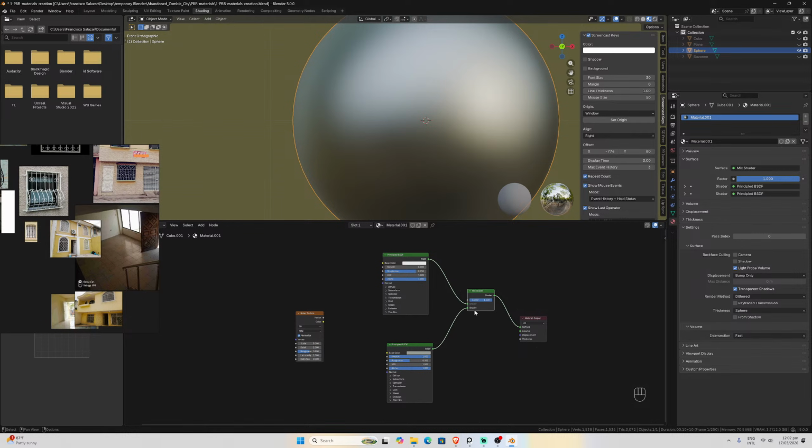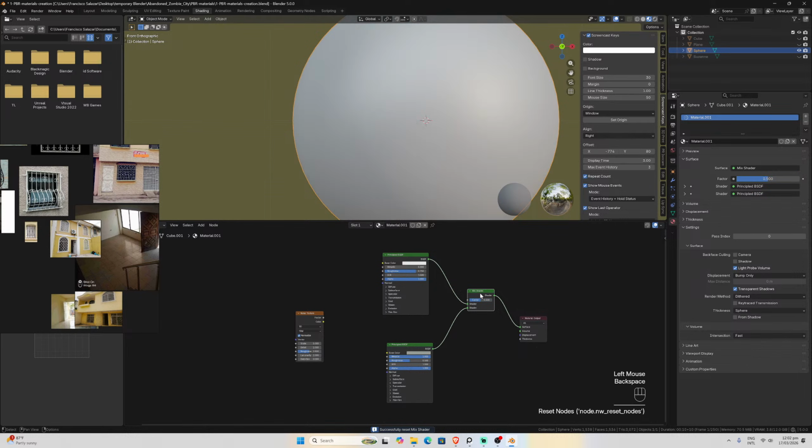So shader 1, shader 2. And with backspace, with the value that you raised, you always come back to the default, it resets the properties. So if I press backspace here, I'm going to restore it, and it's like I am just adding the node.